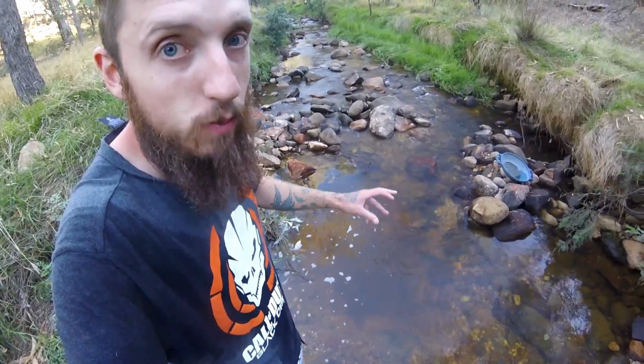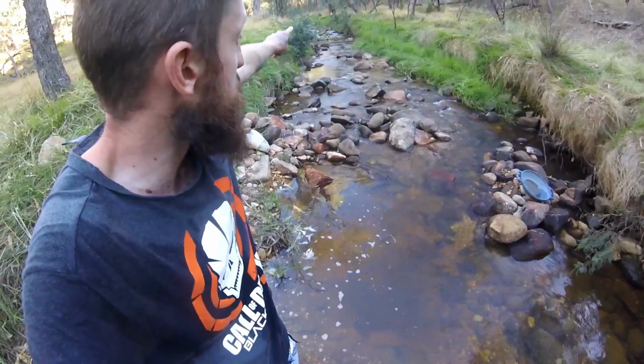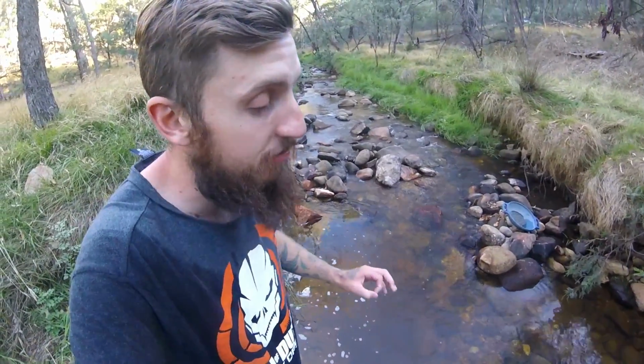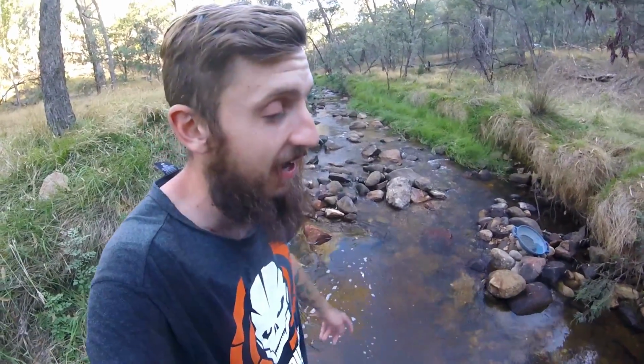And I want to find where it's coming from. I want to find where that ribbon of gold is coming down the stream for it to pack up here. Once we find it, I think it's going to be a bit of fun. Even if we don't, we're going to get to the bedrock and we're going to see what's down there. There's always a chance that we're going to find nice little pickers, specimens, and I know in this creek, sapphires.